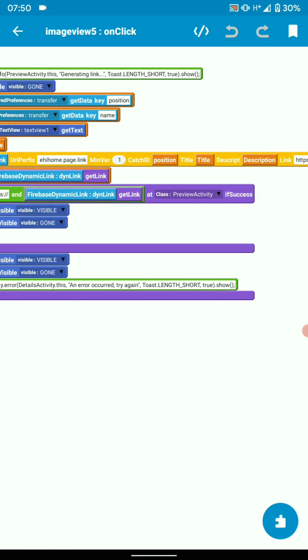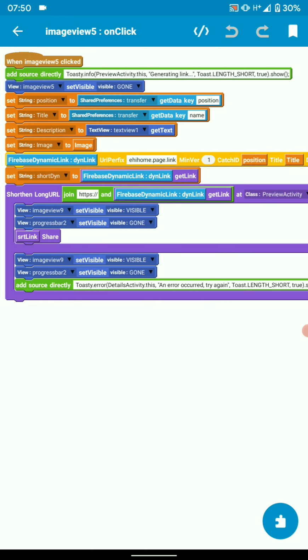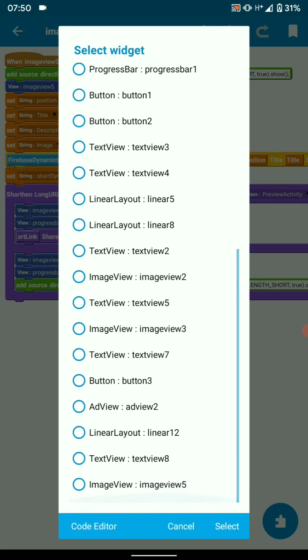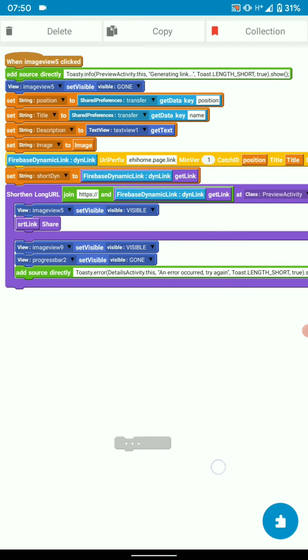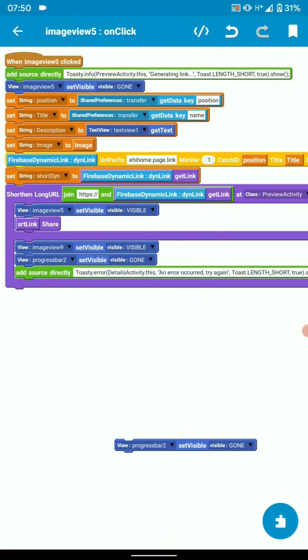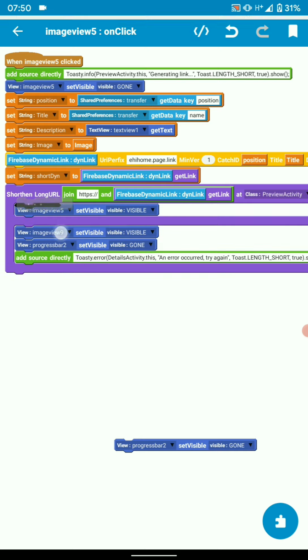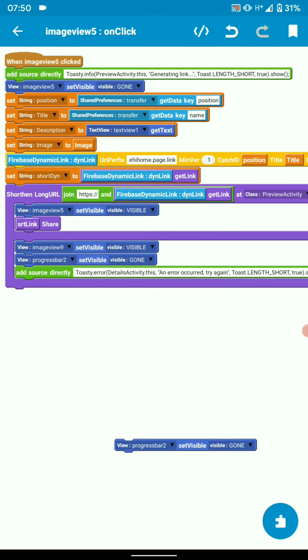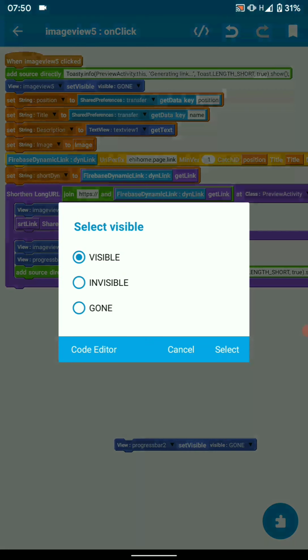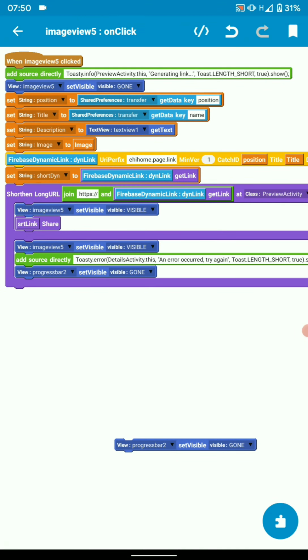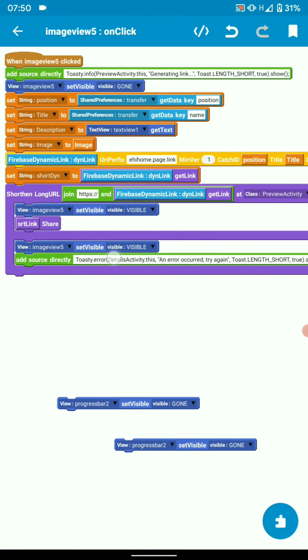Then on success, what happens if it's successful? So I want to show my image view 5 since we hid it on share click. So it will show the image view 5 and it will share the dynamic link. If it's not successful, I want it to still show my image view 5, which is the share button, and I want it to alert the user that dynamic link generation has failed.